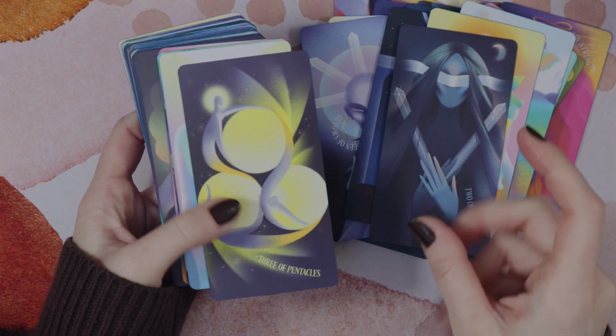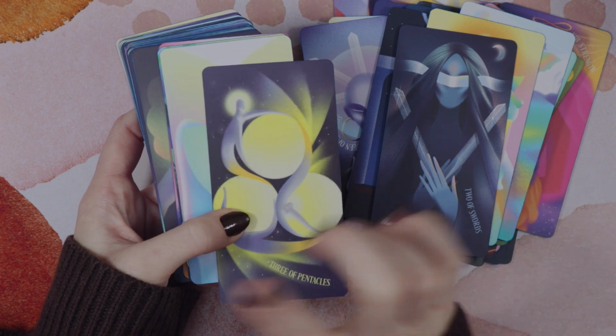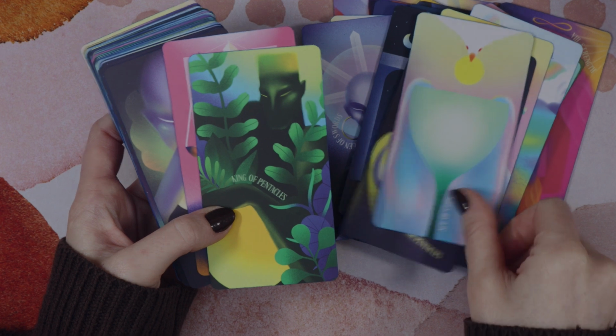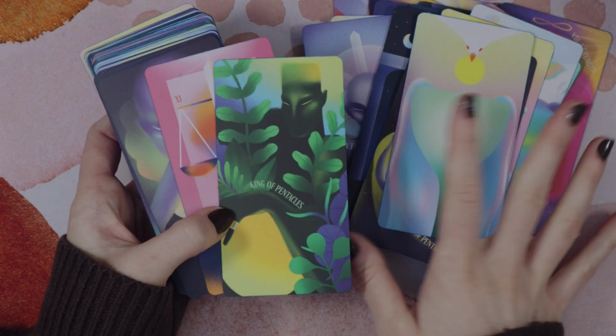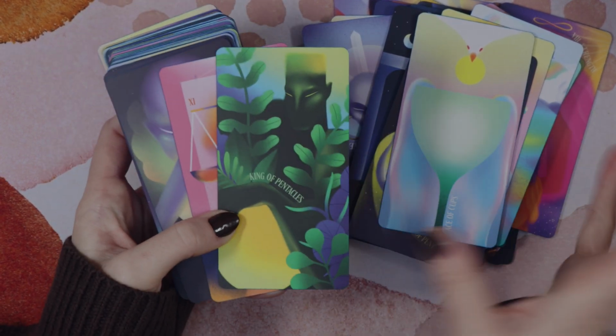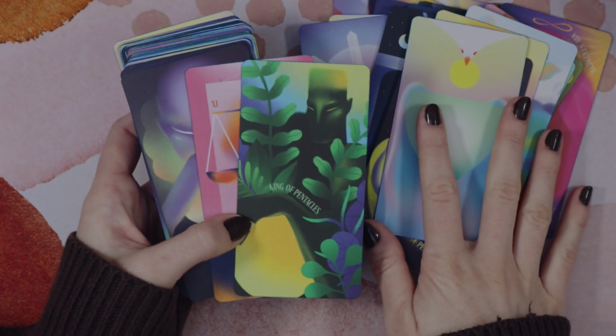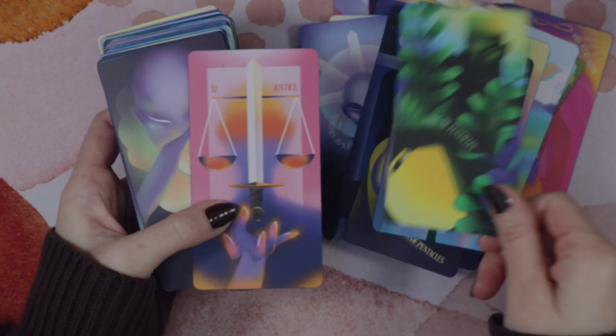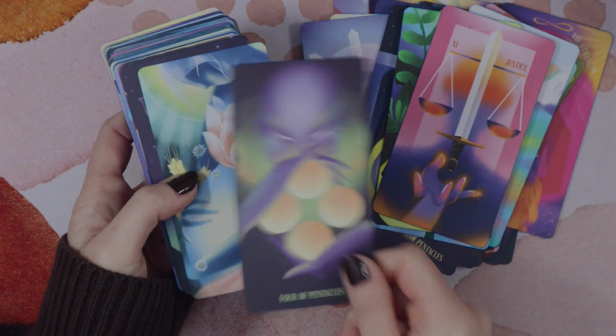I don't really like decks that are photographic, although I have since acquired a couple of decks that sort of break that rule. I think that would be a cool video, my things I don't like in a deck and the exceptions that I've got. Was that a tag that was going around at one point? I will have to look that up. Maybe that's something that I will film.